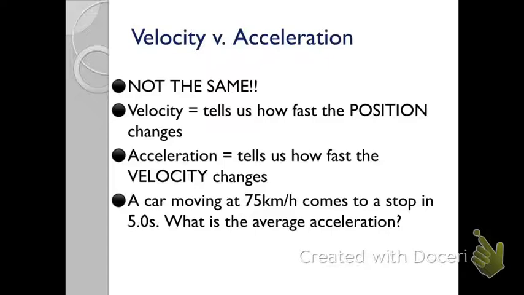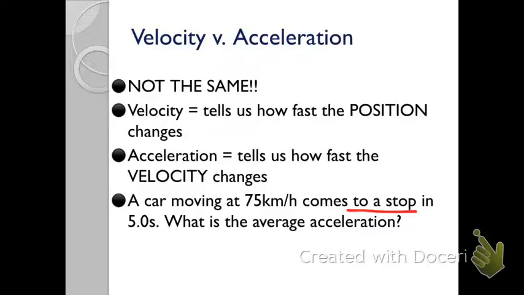Yeah, these units don't match, right? They don't match. Okay, so actually let's do this one together. This says I'm moving at 75 kilometers per hour and I come to a stop. So am I given a final velocity here? I'm not given a numerical value, but what do I know about this? My final velocity must be 0, right?